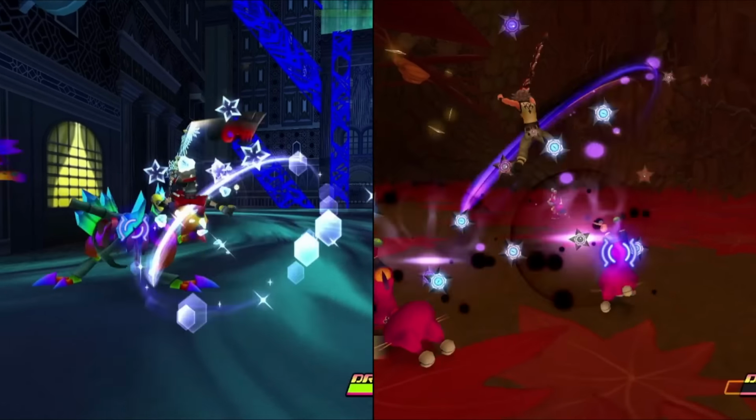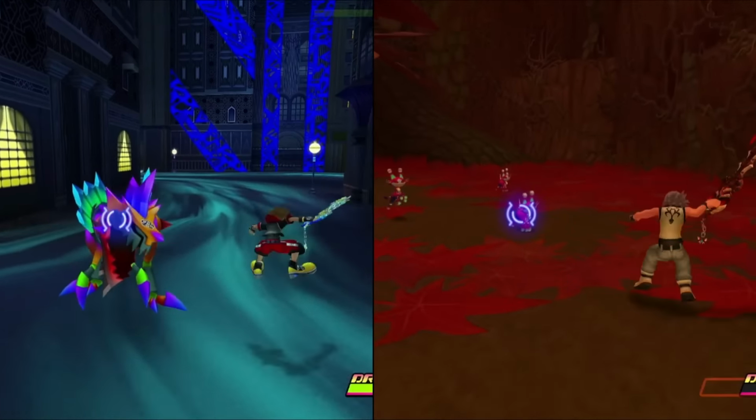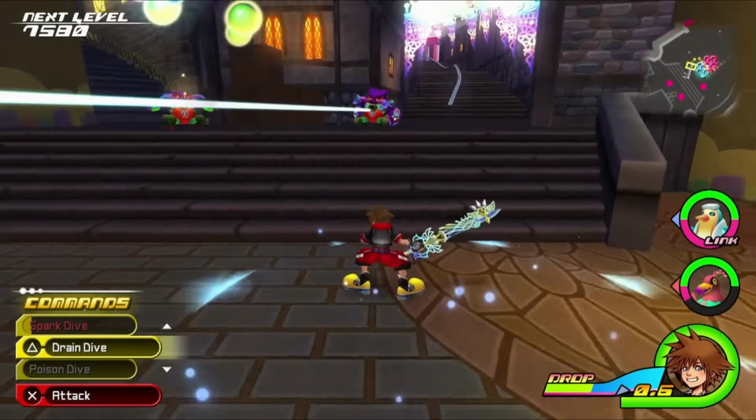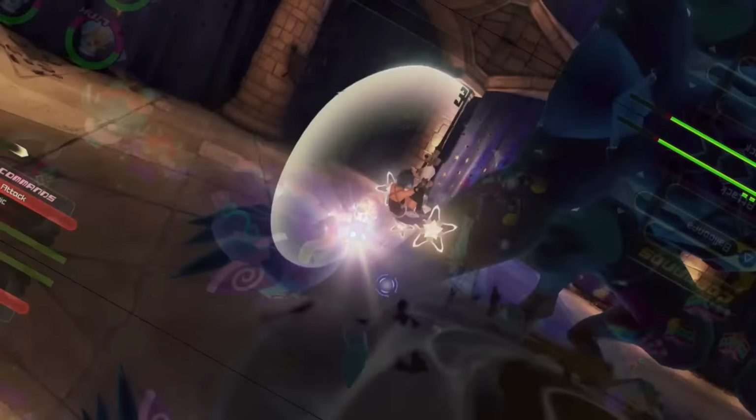If I had to pick my favorite attack that follows for both Sora and Riku though, I would definitely go with the Shadow and Icebreaker attacks that I mentioned earlier. They do very good damage in a multitude of situations. I would also like to shout out the dive attacks like Spark and Poison and Drain Dive. Those are also very good in Dream Drop Distance.